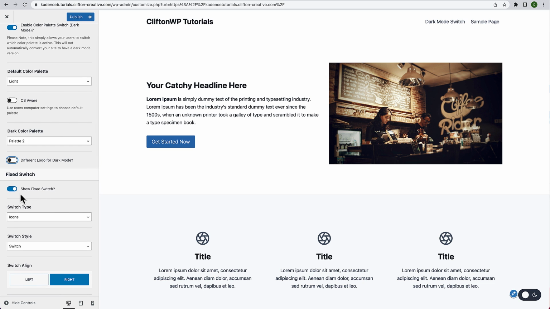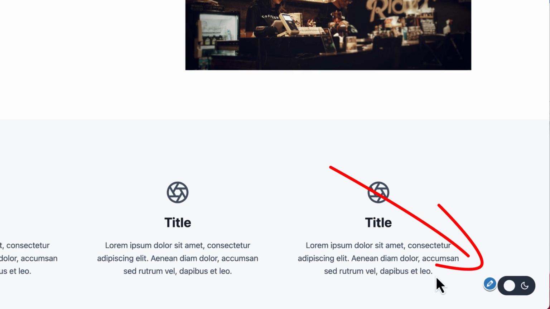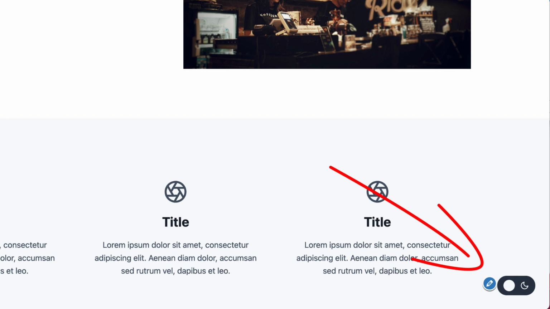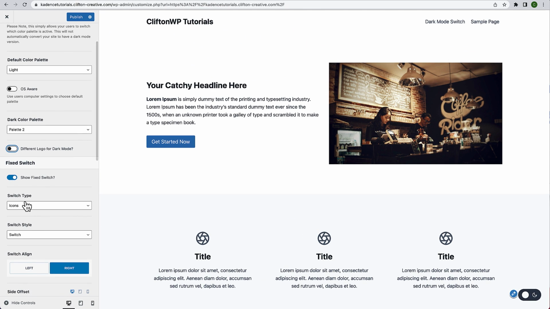Then over here is the toggle for whether or not to show the fixed switch. If you look here on the bottom, once we enabled this, the switch is active right over here. You can see the little moon and the control. So that's already on. And then the switch type. There are several options. You could have the icons, which is what it is right now.